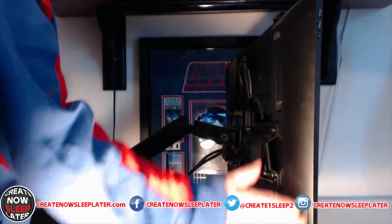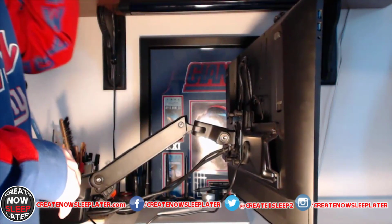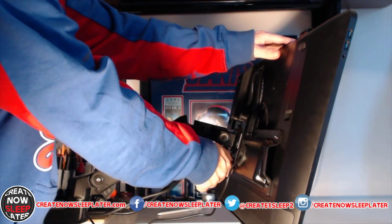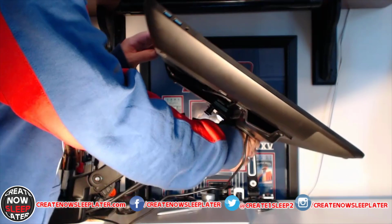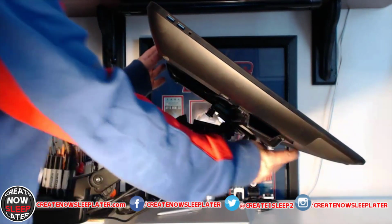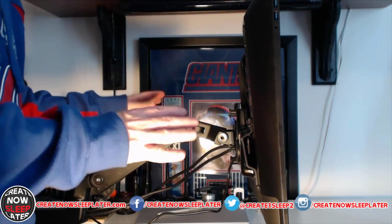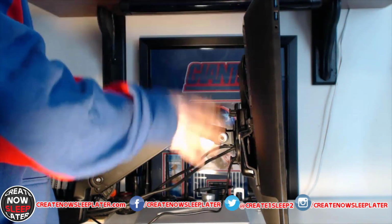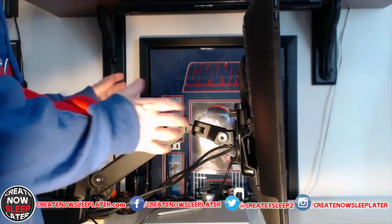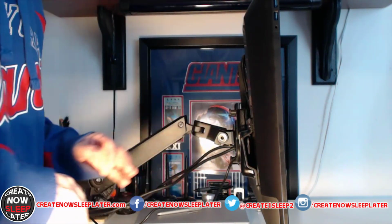When measuring your cables out, you want to make sure that you test all positions before putting everything together. And what I mean by that is, I don't know why you would put the Cintiq down like that, but whatever your positions of choice are, you can see these cables are going to start to tug. So before you do all your cable management and all the ties and everything like that, you just want to make sure that whatever positions you're going to plan to put this thing, that you test these cables out. Again, you have another person with you just to make sure that somebody's holding it, and you're playing through this thing to make sure once you get these screws on, everything's right.